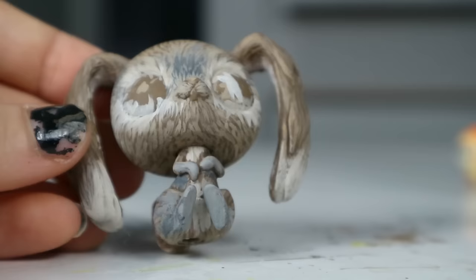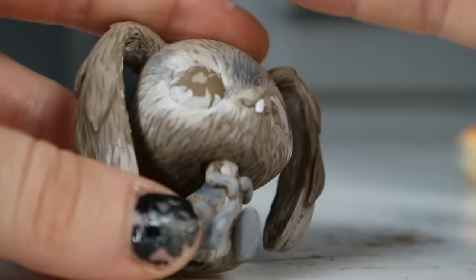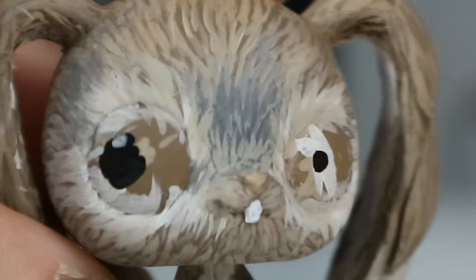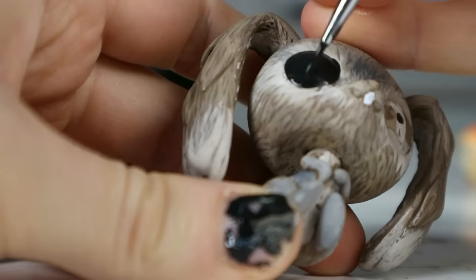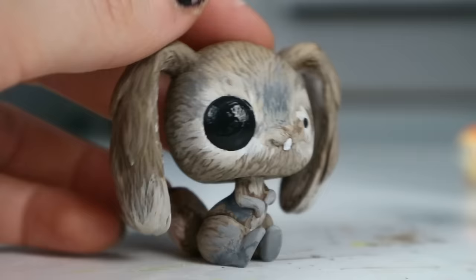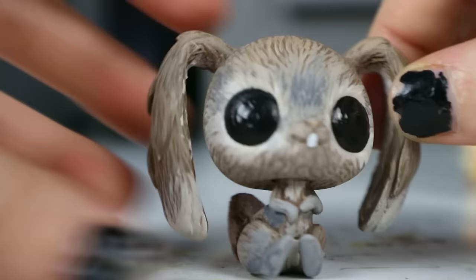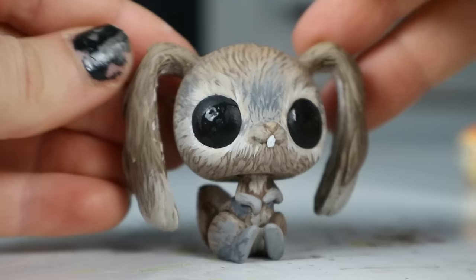I'm going to paint the white tooth. Oh, I don't know. Maybe I should have picked one of the other bunny patterns. Beautiful. I don't know. The eyes are kind of scaring me too. Oh no. Oh, okay, I can kind of roll with this. It is reminding me of a Dr. Seuss character, which is kind of endearing, but that's all it really has going for it. Is it the ears? The ears.